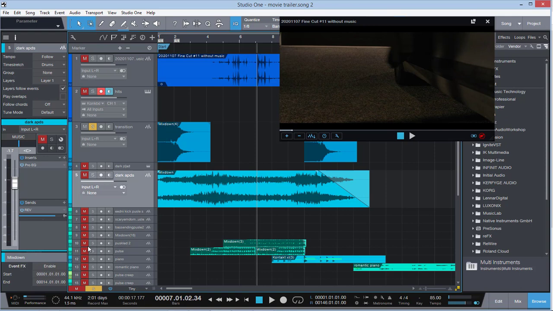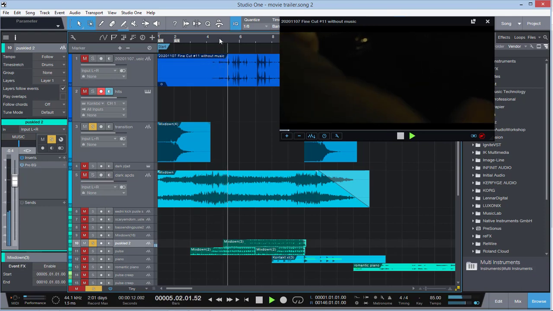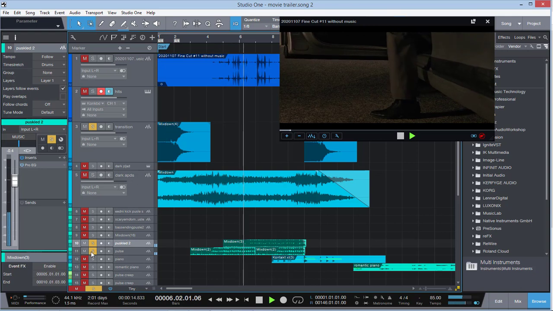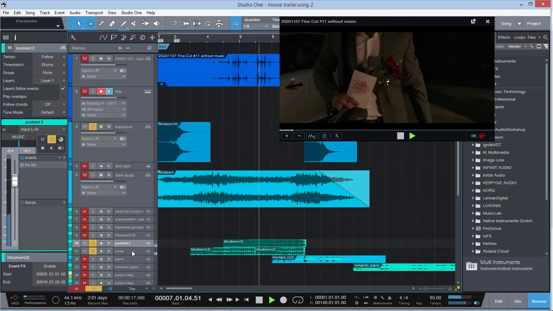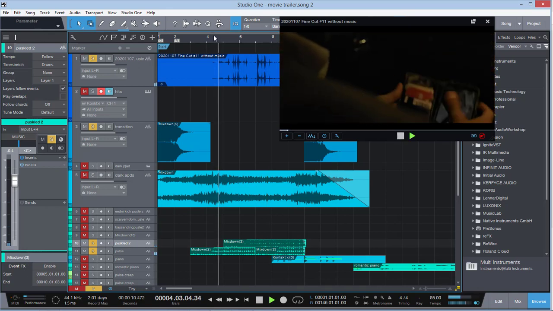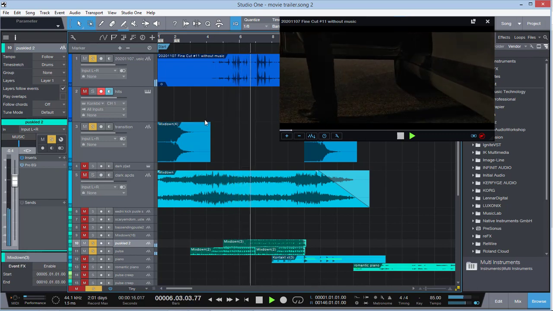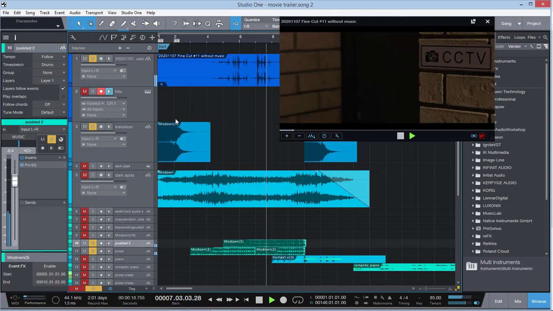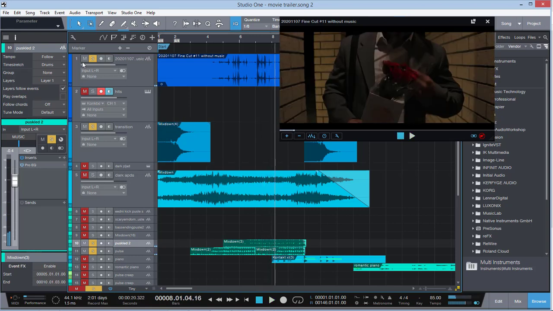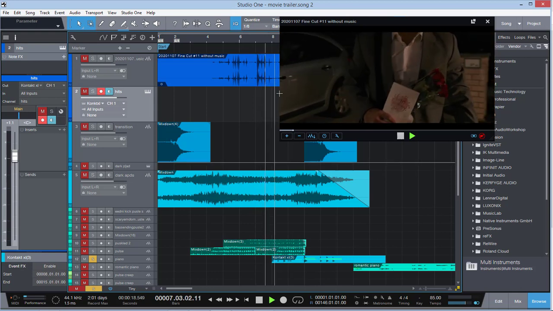Now the second layer on top of that added a little bit more opening vibe as he moved from the car closer to the door of the building. Let me bring in the audio from the video itself. He gets out of the car and he's walking towards it. And then I'm going to bring in a piano here. Let me solo that. I'm going to play the piano just by itself.